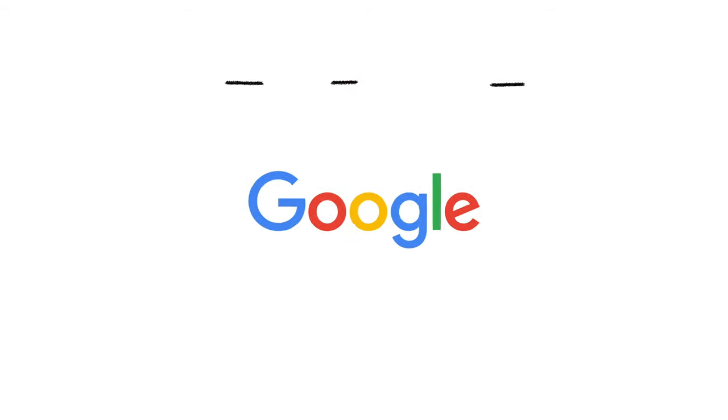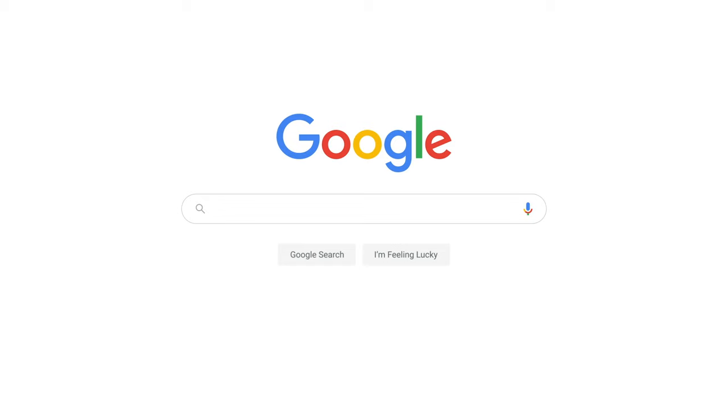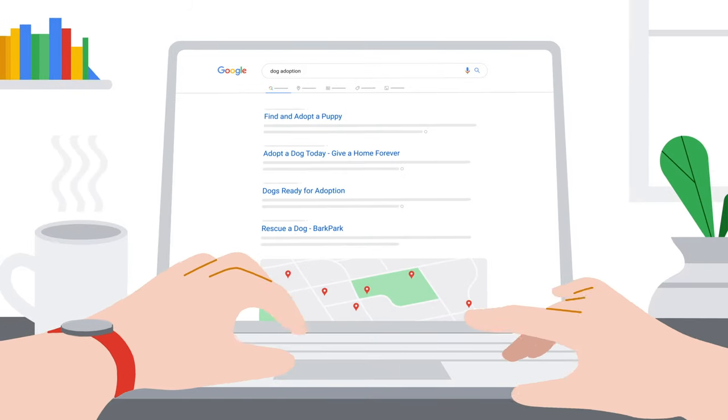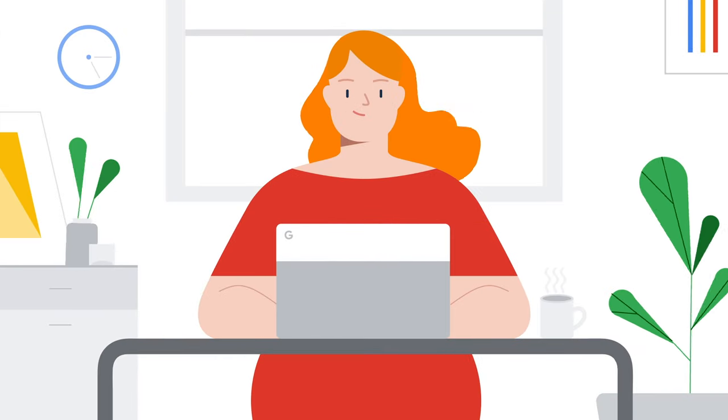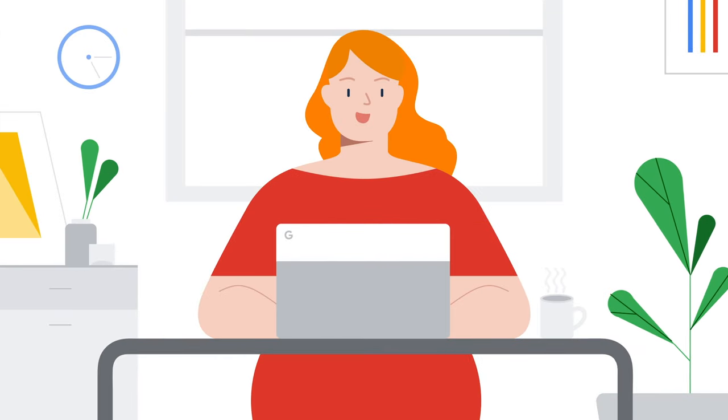Every year, Google runs hundreds of thousands of tests to see if a change we're considering to search will actually make it better for the people who use it. One of the essential ways we test for that is by turning to real people. We call them search quality raters.